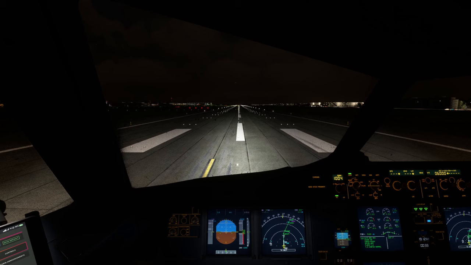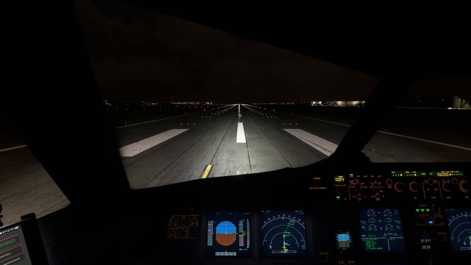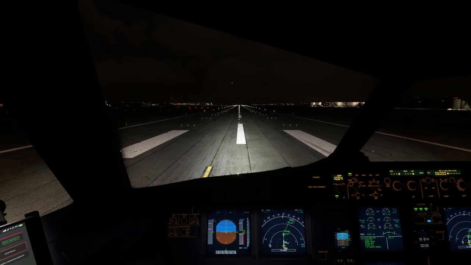Osprey 72 Hotel, contact Heathrow Director 119.730. 119.730, Osprey. Here we are, we're just waiting for takeoff clearance now. We've got everything ready, so let's just wait.